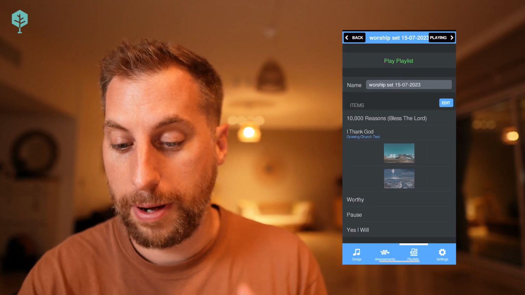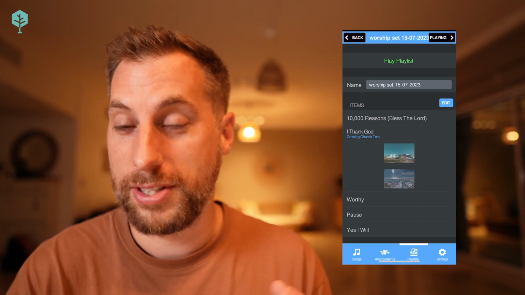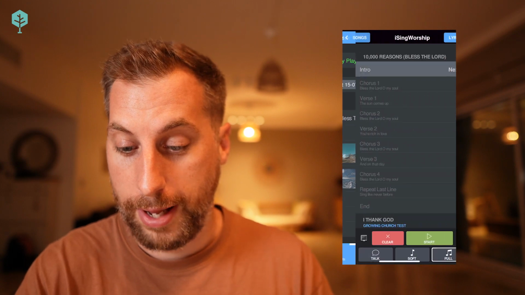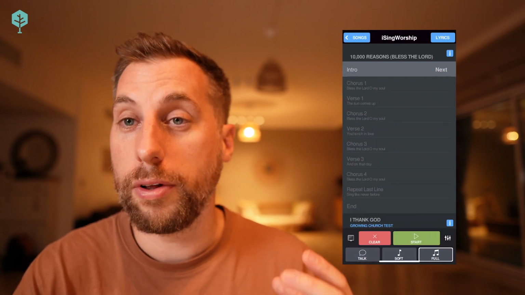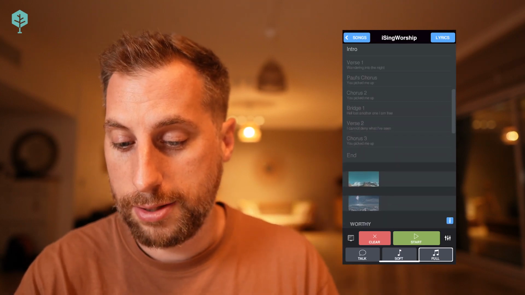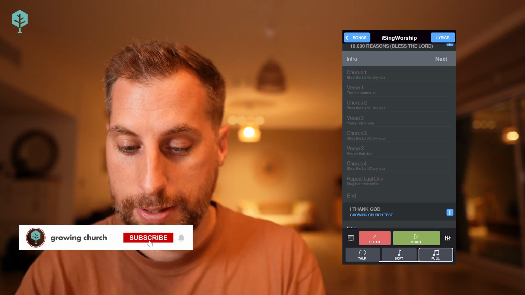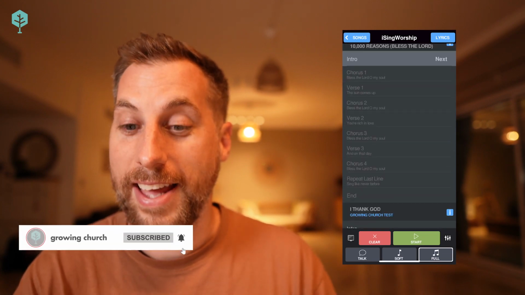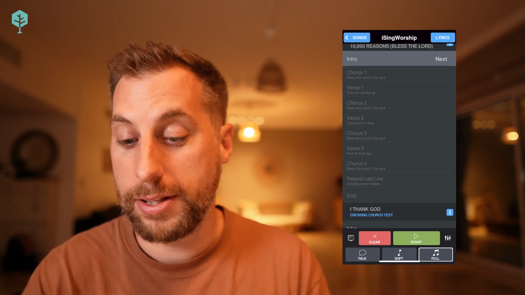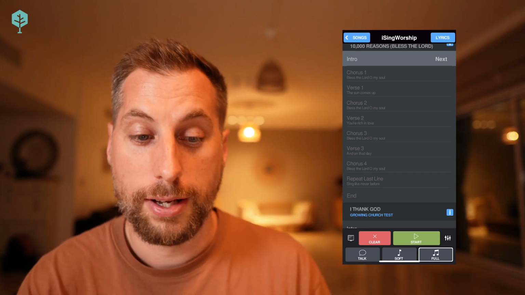And lastly, at the top, you'll see play playlist. This is where I recommend that you activate your playback, because here is where you've specifically gone through and curated a set. So when you hit play playlist, it's now loaded all those songs and arrangements and pictures and pauses into the section screen, which is this one you're seeing now. If you don't press play playlist, then it won't load those songs in there, and don't be surprised if you can't see it. The previous thing loaded into this section screen will be shown until you hit a new play playlist or play arrangement or play song.